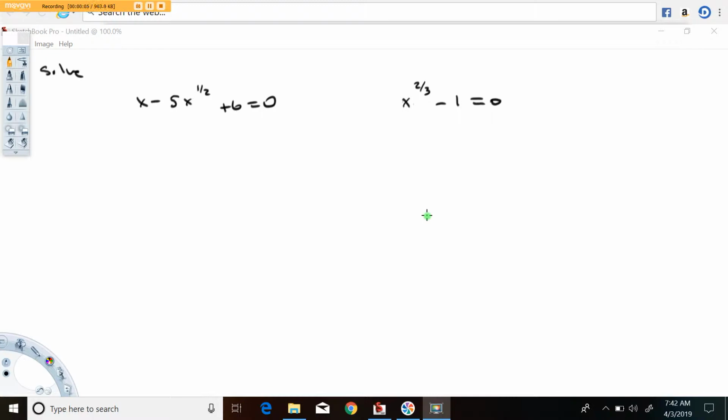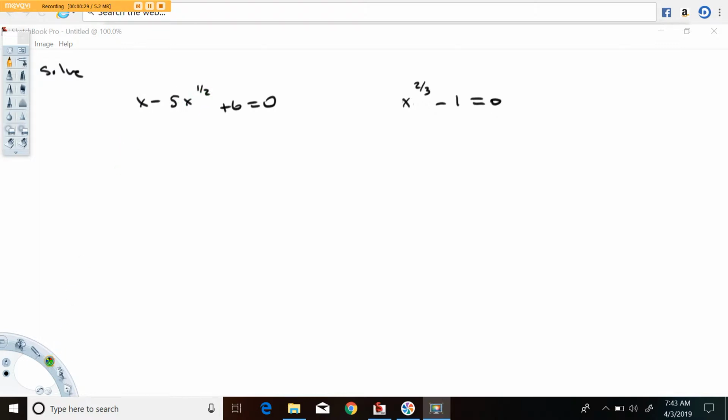I make this video here to help show you how to handle equations that have these fractional types of powers on them. So we're going to take a look at the following two examples, this one and this one. Let's look this thing over. You see how this is x to the 1/2, and notice this is x to the first. An important thing to realize is this is equal to this thing squared.